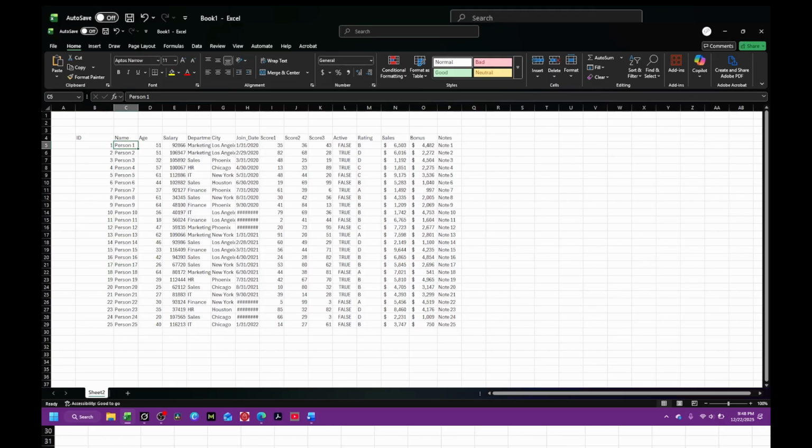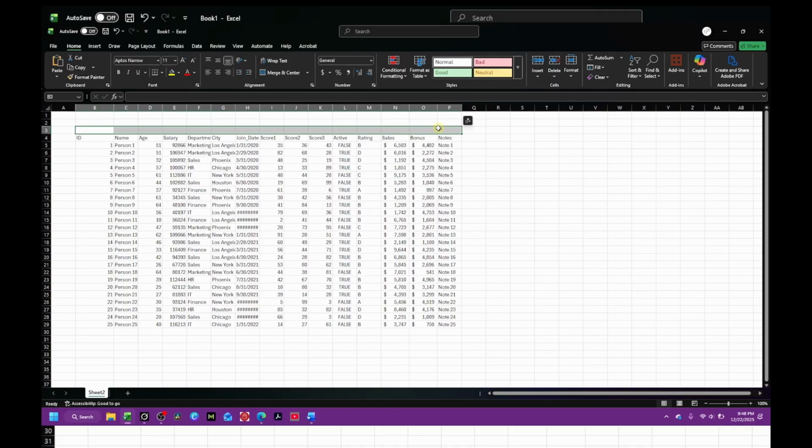We talked about sin number 1, which was blank rows or columns. Sin number 2 is merge cells, and we don't like merge cells. And if you like merge cells, unlike merge cells. Merge cells are not good for us when it comes to manipulating data.